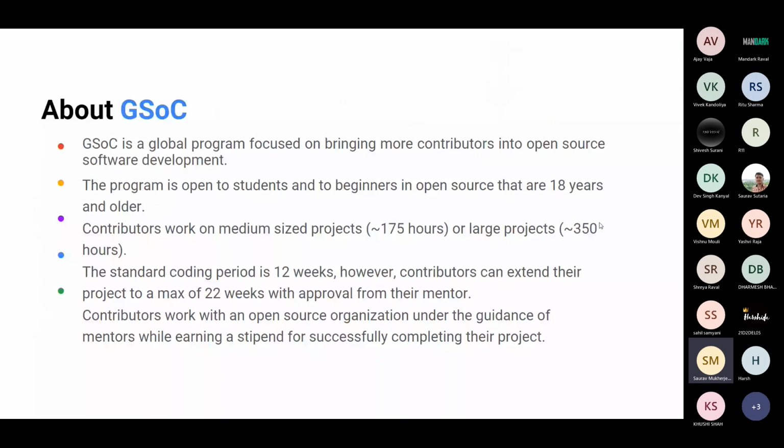First of all, for contributing to GSOC, you should have prior experience in open source. You should contribute to any open source repository, and as a beginner, you can start contributing to beginner level open source repositories of your club, like your GDSC, as well as join open source communities. Communities will help you. In communities we have mentors.